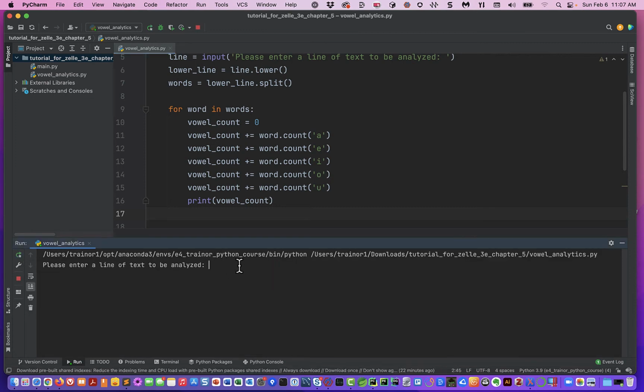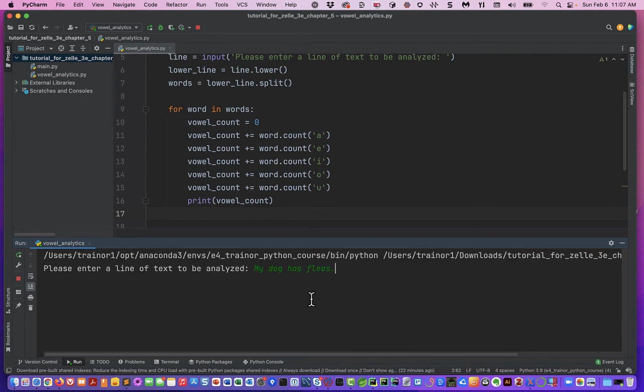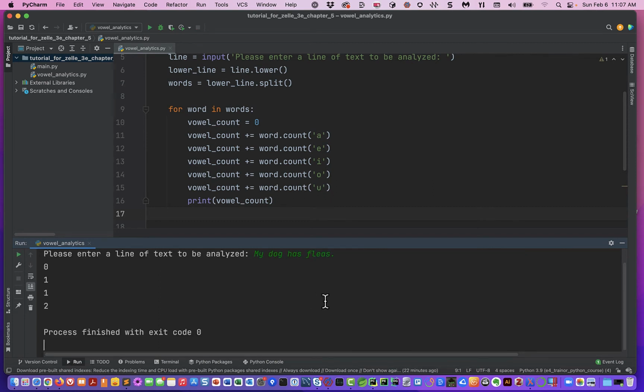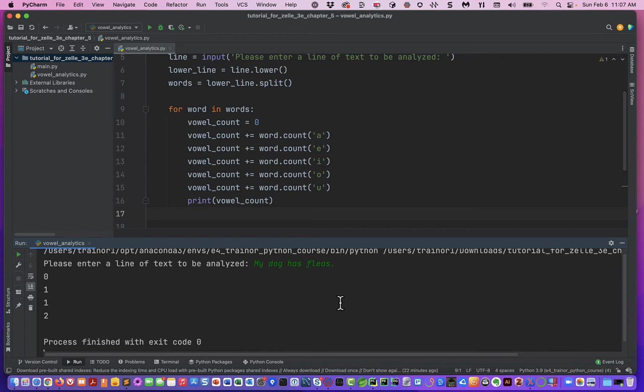Let's try another short sentence: "My dog has fleas." We'll make it a little bit bigger. Enter. So what are we getting? My has 0 vowels. Dog has 1.